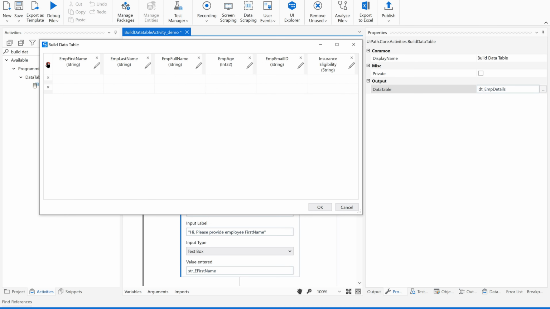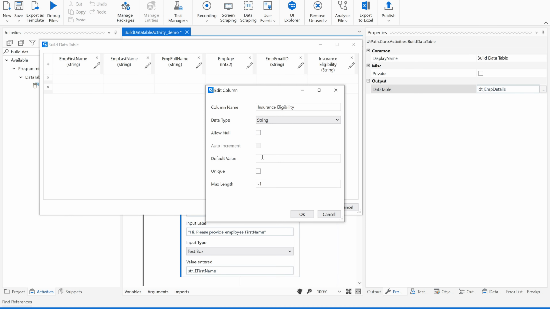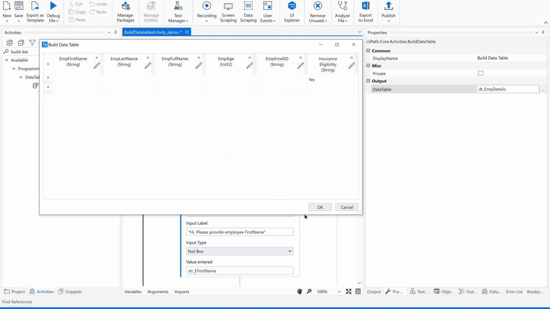Fine. For insurance eligibility, what I am doing, by default I am considering yes, default value. Okay, now first name, last name, full name, age, employee ID, insurance. So we have all our columns ready. Now just say okay.